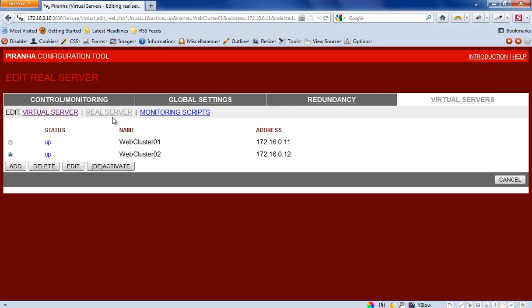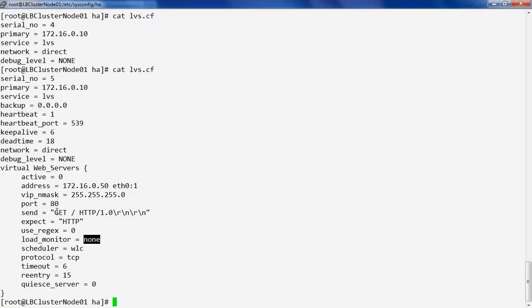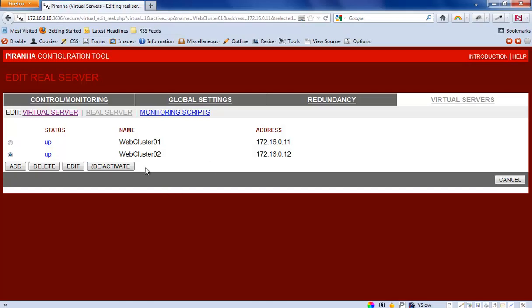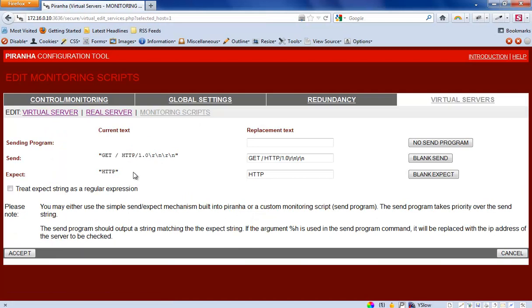Right, so if you really want to customize the monitor scripts, just like what I showed you here, you can see this is what the system uses to monitor the web servers, Apache. Okay, if you want to create a customized script, you can put it here in the sending program, and the system will go ahead and check the text and replace it. So you can read more about that here. So treat expected string as regular expression, that is if we want the string to be a regular expression. Alright, so basically we're going to leave this as it is. This is really for when you want to create an advanced send program.